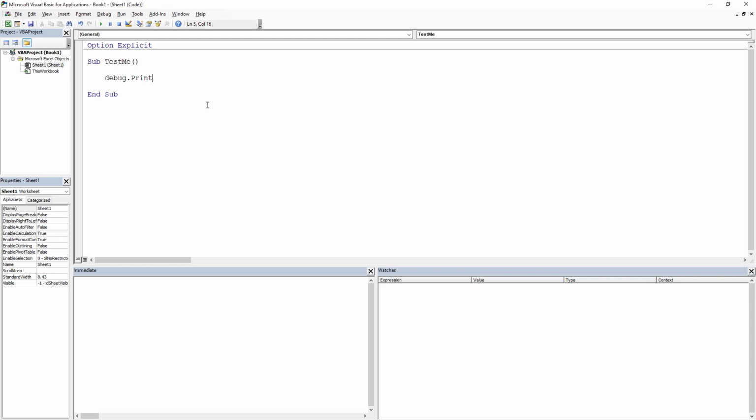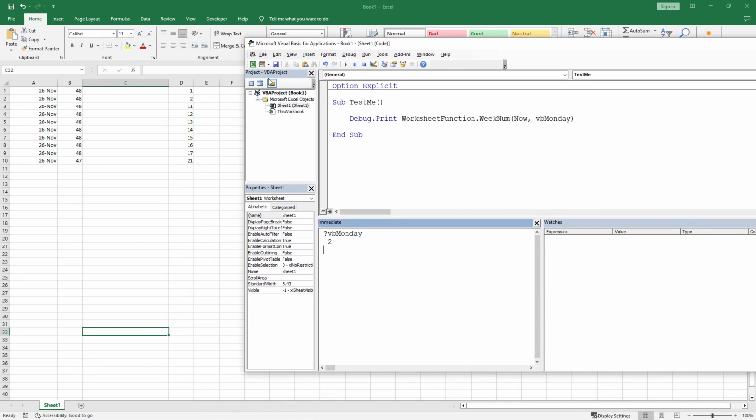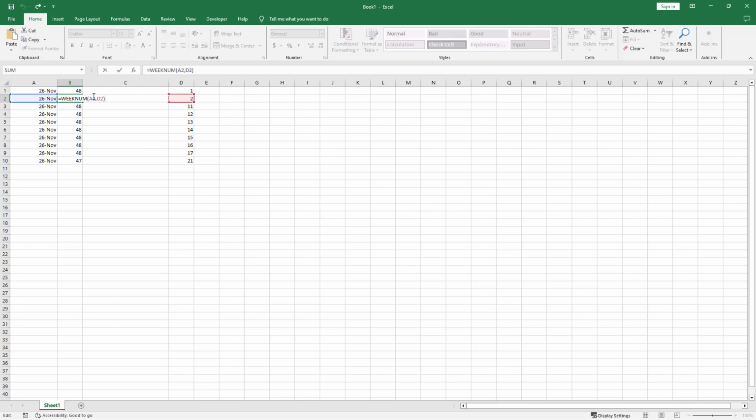I can say Debug.Print WorksheetFunction.WeekNum, and here I can say Now, and as argument I can pass, for example, vbMonday. Let's see what vbMonday would be. vbMonday would be 2. Great. Does it match the same thing here? Actually, yes, it does. vbMonday is 2.